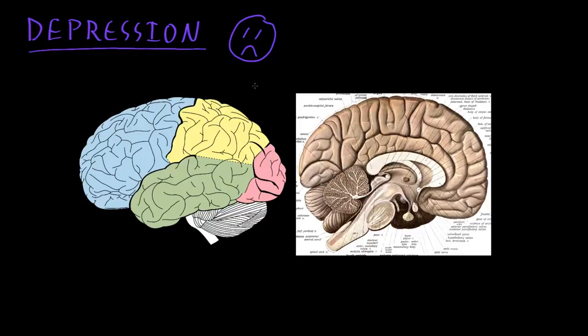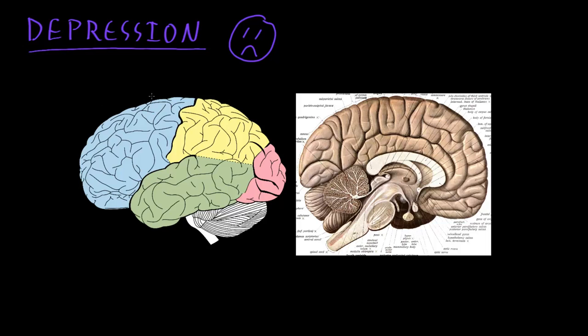However, special scans and research involving animal models have suggested that there are some functional abnormalities that can be detected in the brains of many patients with major depressive disorder. So here in this illustration of the brain, we're looking at the outside of the brain, and the different lobes of the cerebrum, the top part of the brain, have been labeled with different colors. And in this illustration, we're also looking at the brain, but it's been divided into right and left halves, and we're looking at the inside of, in this case, the left half of the brain.